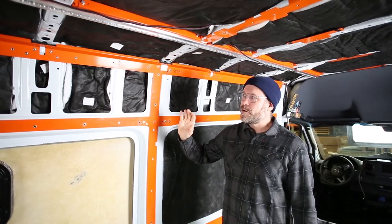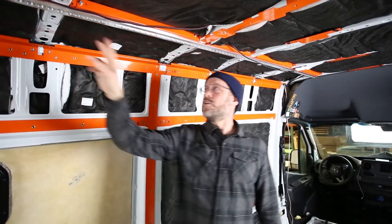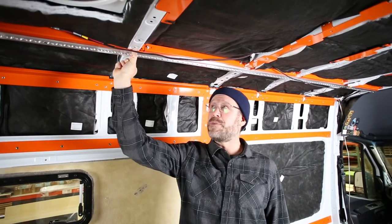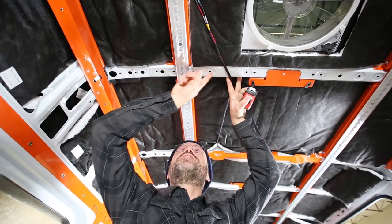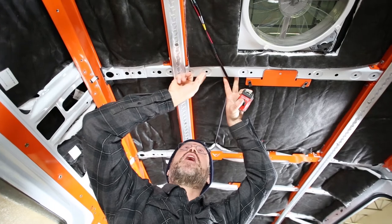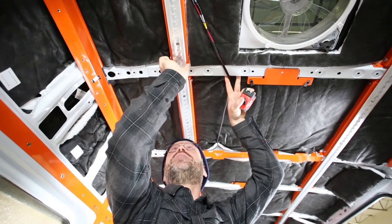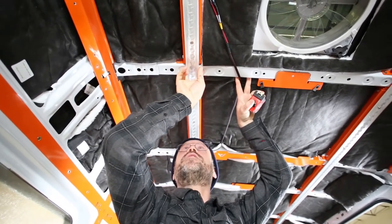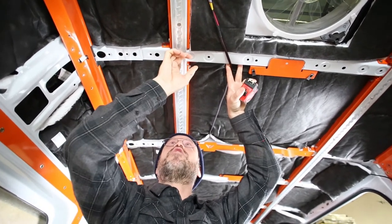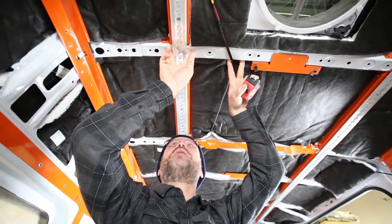I will tell you a couple of shortcuts that work. On the ceiling right here, there are two OEM holes that we center the track between. So when you get to the side of the rib, you'll see these three OEM holes that have sort of broader indentations around them. Go to the side and we center it between these two holes on the flat part right there, and that gives you the broadest purchase for setting a riv nut. So that is a pretty good standard spot.